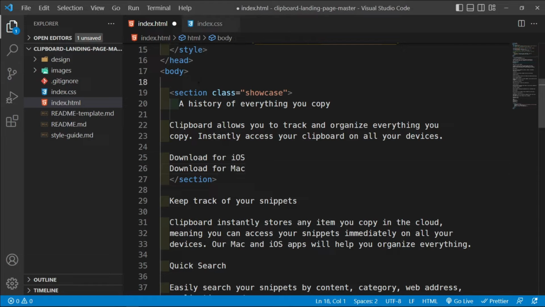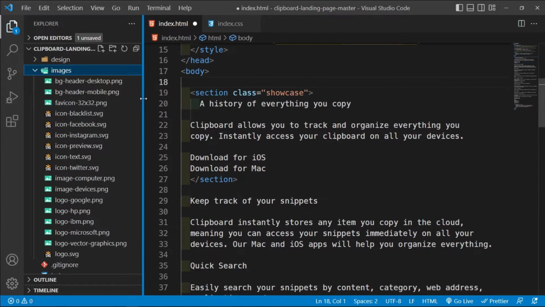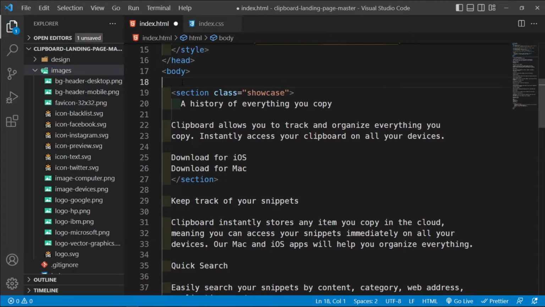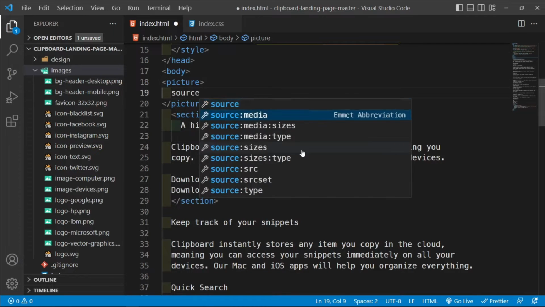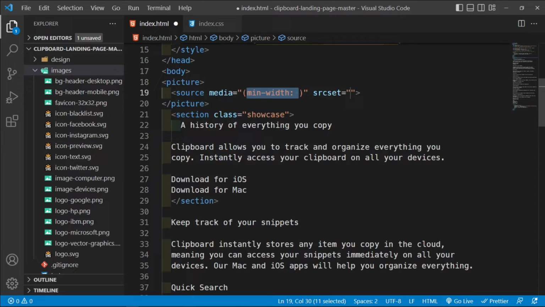So let me go above this. Let me check the image first of all. We have the mobile version and we have the desktop version. So what I'm going to do is add in a picture tag, and then inside this picture we're going to have a source element which has a media attribute, and we're going to say that for a minimum of 768 pixels, meaning when the device width is greater than 768 pixels, then we want the desktop image to show up.